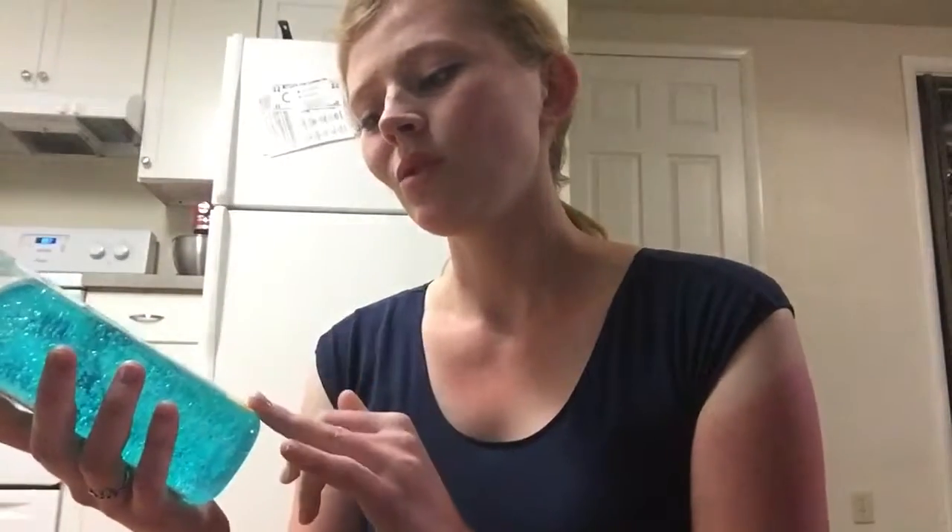I went to the store and bought this aloe vera gel. The kind I bought is the lidocaine and vitamins A and E gel, so it has an analgesic — like a pain medicine — inside it to help relieve pain. This kind is also supposed to help prevent peeling, cool on contact, and soothe and moisturize, which is good because when you burn yourself your skin is really hot, red, and irritated. The container and lid are plastic, the stuff inside is blue. If you look at the inactive ingredients it has Blue 1 and Yellow 5, so apparently aloe vera isn't naturally blue, but it looks fun.